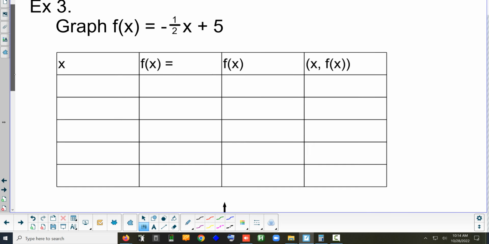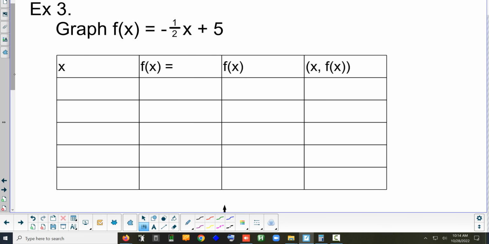All right, so this one says to graph. I'm just gonna fix that. I don't think you guys already have the equation written, so you want to write this down. Y equals 1/2 x plus 5. Okay, what are the 5 x values that I suggested you use? You don't have to use them. If you want to pick other ones, go ahead. But these are the smallest ones, so they're the easiest ones.